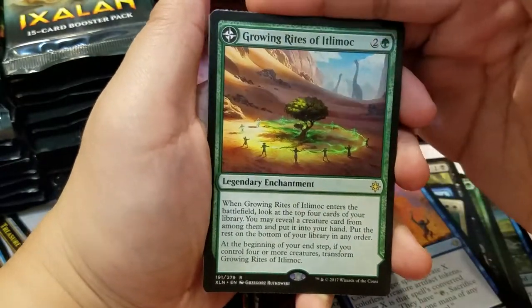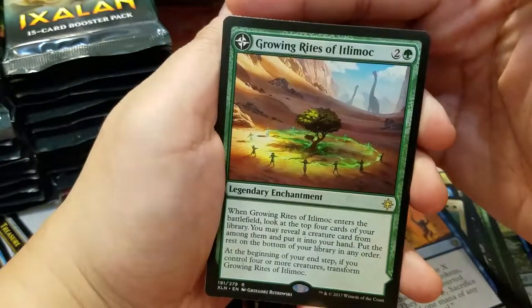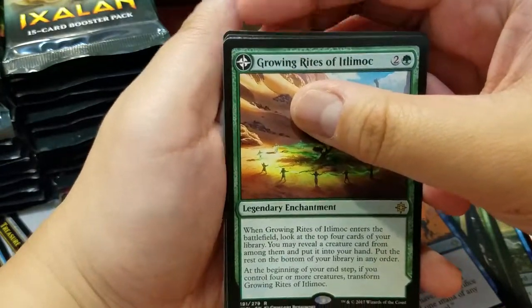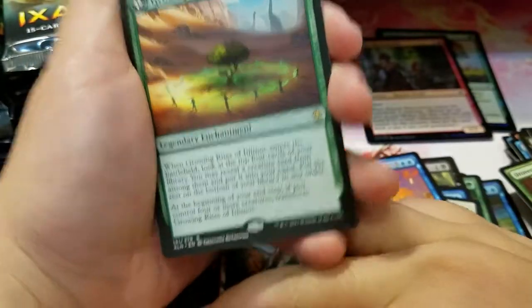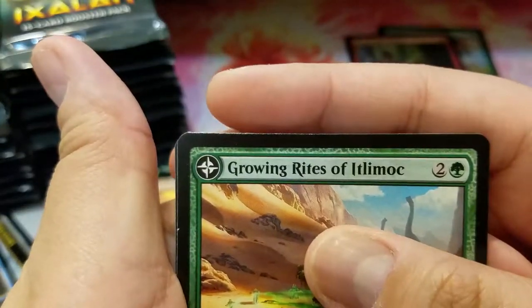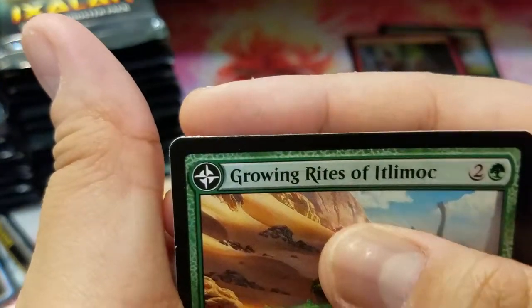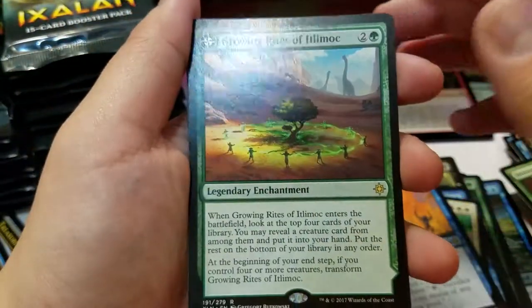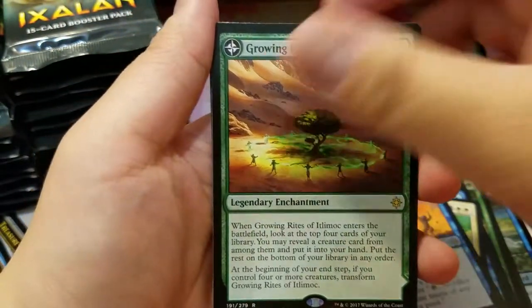Ooh. What is this? And what the hell is wrong with this card? Look. Oh, it came in bad condition. Oh my god. Can you guys see that? Oh, what is wrong with this? I'm disappointed with the cutting on this. But hey, we have a nice card here. What is this?